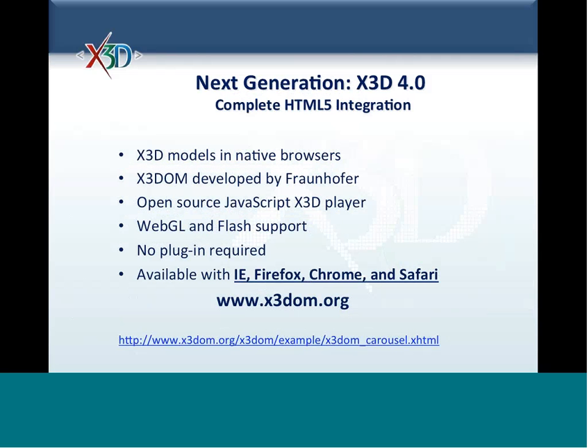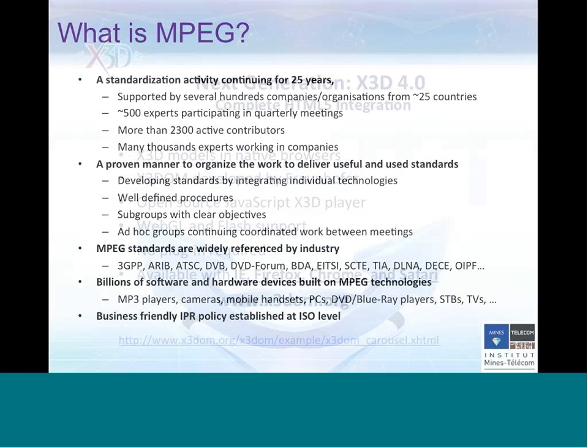X3D 4.0 is under development. It's going to have complete HTML5 integration, and it'll have an open source JavaScript player in it, and it'll support WebGL and Flash. There'll be no plugins required, and it will be available in the four most important browsers. So certainly go check that out if you have interest in 3D augmented reality.